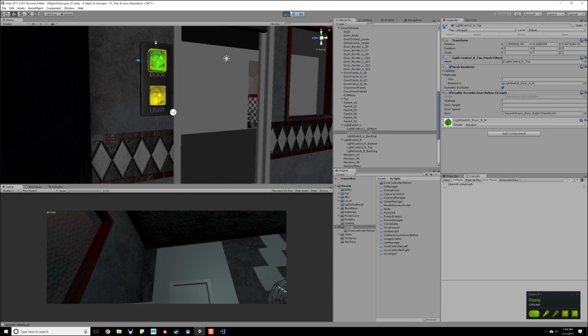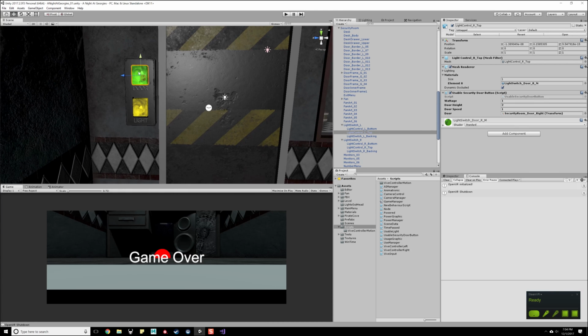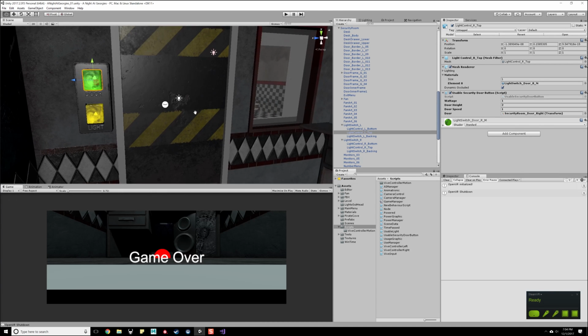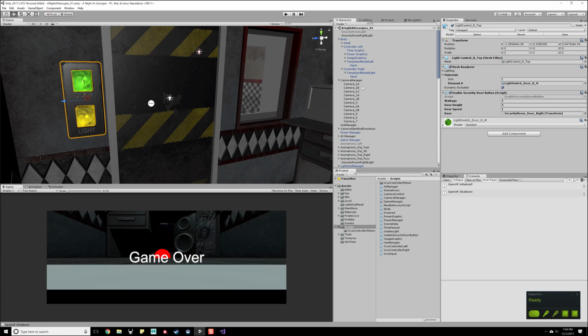Now, did I put those scripts on anything yet? So the door light has the usable object. Right now it's not controlling the emissive colors either, so those won't work. So we have that happening. Then we have the hands themselves. The hands have the collision stuff on them to make these happen. The usable objects are going to get that information, and we should be good to go, I think. Let's try it.